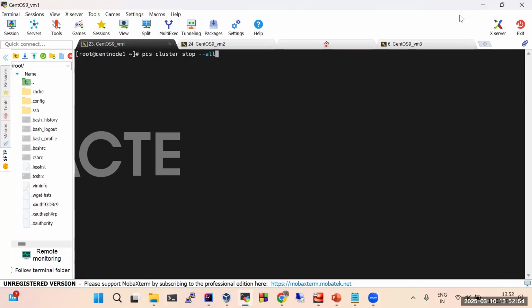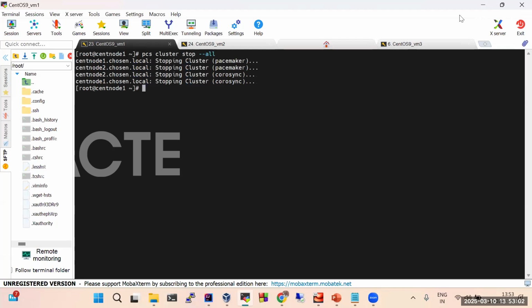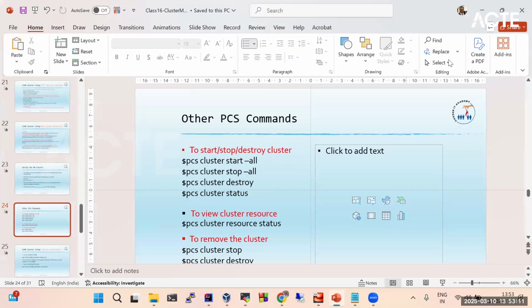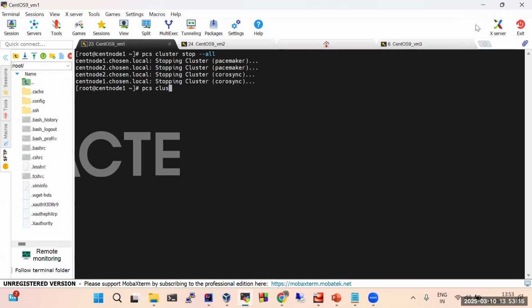So that's the first command that we need to give. This will stop the cluster. Pacemaker and Corosync are getting stopped now. And the next command is pcs cluster destroy.